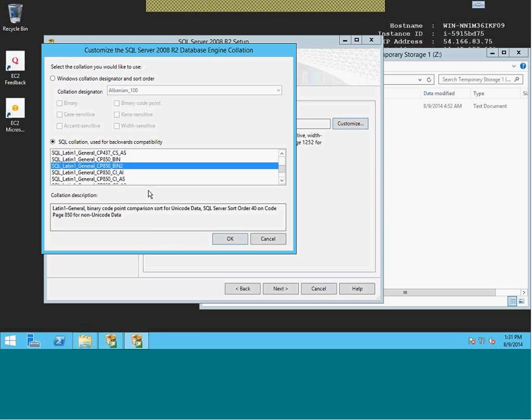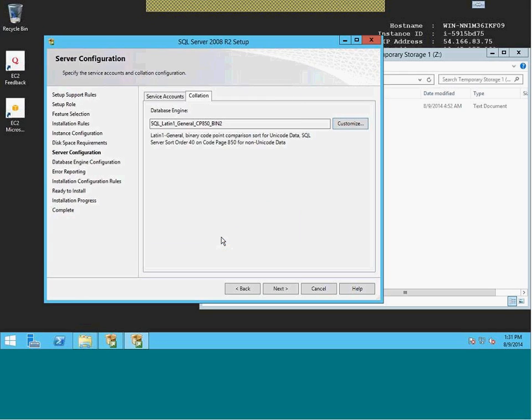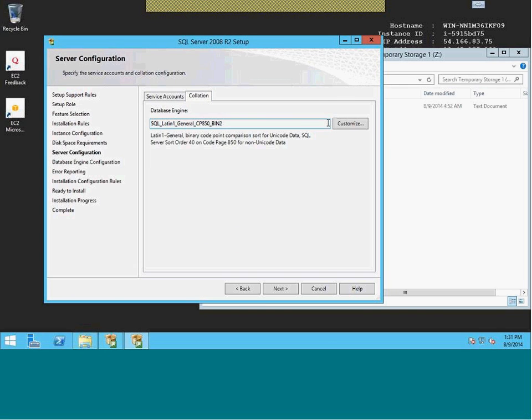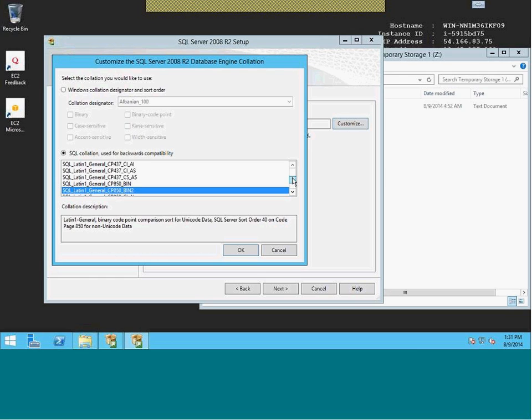Bin 2 is for SAP, but for SAP BI we can use the other one. I have used Bin 2. But once it is installed, we cannot change it; it's not very easy to change.